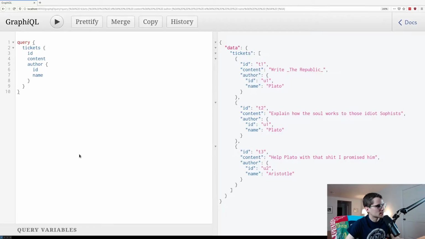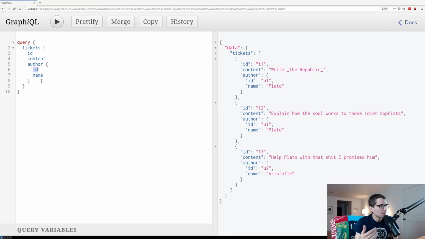If we take a step back, this actually makes a ton of sense from a naive standpoint. If my job is to implement a GraphQL server, my input is this string, and naively I'm thinking, okay, I have to read these fields one by one. So I'm going to ask the user code, please resolve the tickets field, and that's going to give me back a list of tickets. Then for each ticket, I'm going to resolve the ID field, the author field, the content field, etc., and so on and so forth, recursively resolving all these fields one by one.